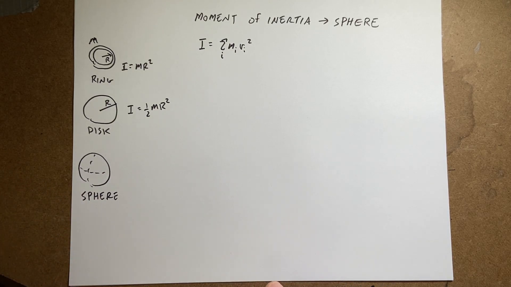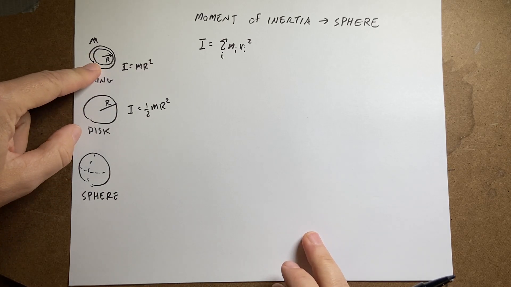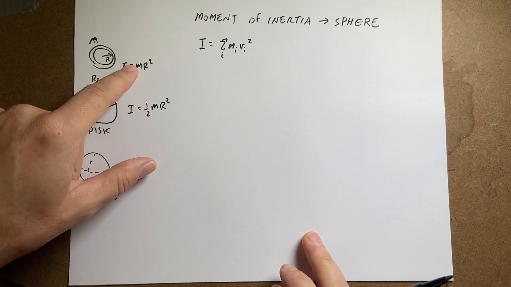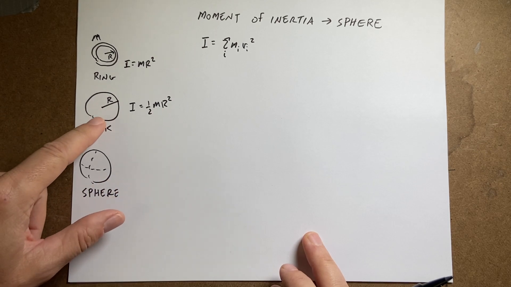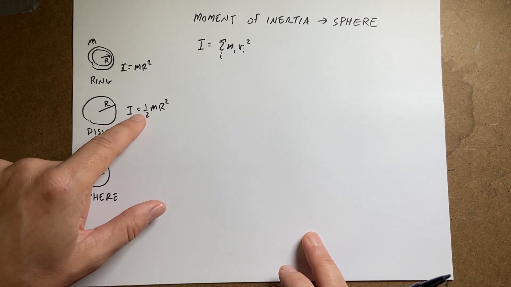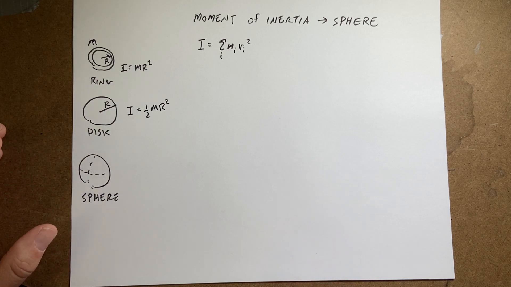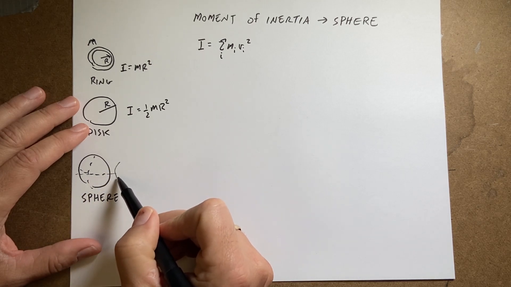Let's do this. This is the moment of inertia of a sphere. I have another video linked below on what the moment of inertia is. I also did a video for the moment of inertia of a ring — it's I = mr², where m is the mass and r is the radius. Then for a disk, by breaking it into rings and integrating, you get one-half mr². Now, what about a sphere? This is the moment of inertia as it's rotated about its axis.